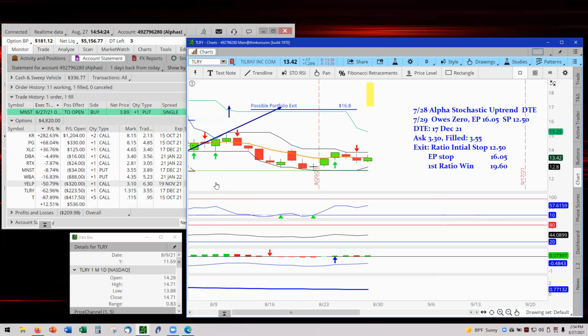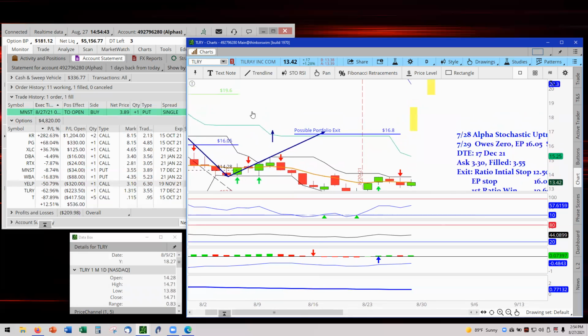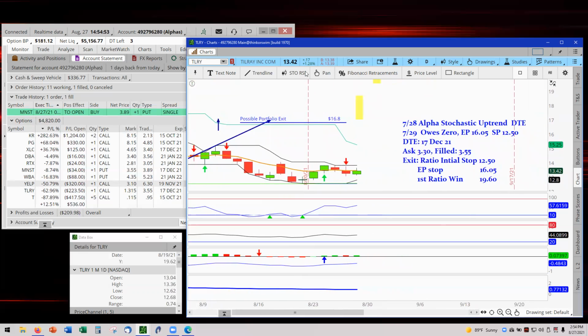And wherever it expires, in the money or out of the money. In the money, it'll be profit. Out of the money, we have no profit. But the objective is that we're here. We quickly review that our objective is EPS, entry price stop, then clear 1960. That's why these little markers are here to remind me to move the close to 1960, and then wait it out to December, unless we have now gone through the experience of KR, where it went 10x and we did not take that money off the table.